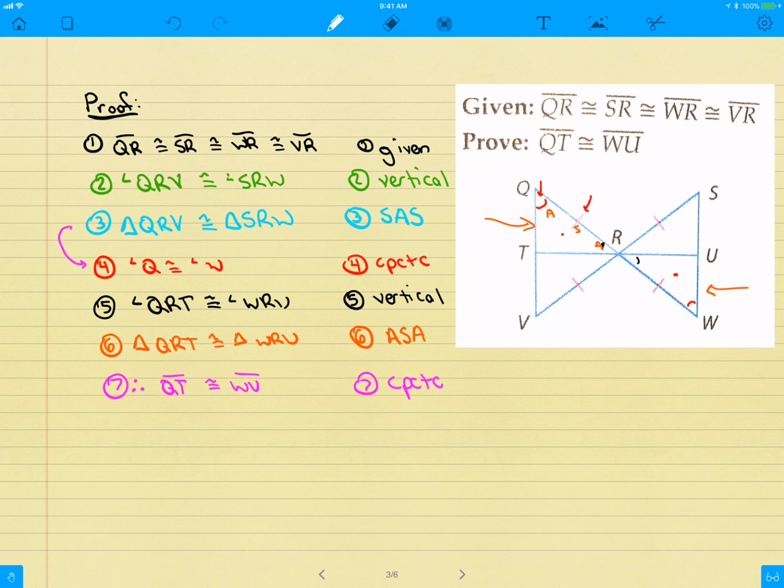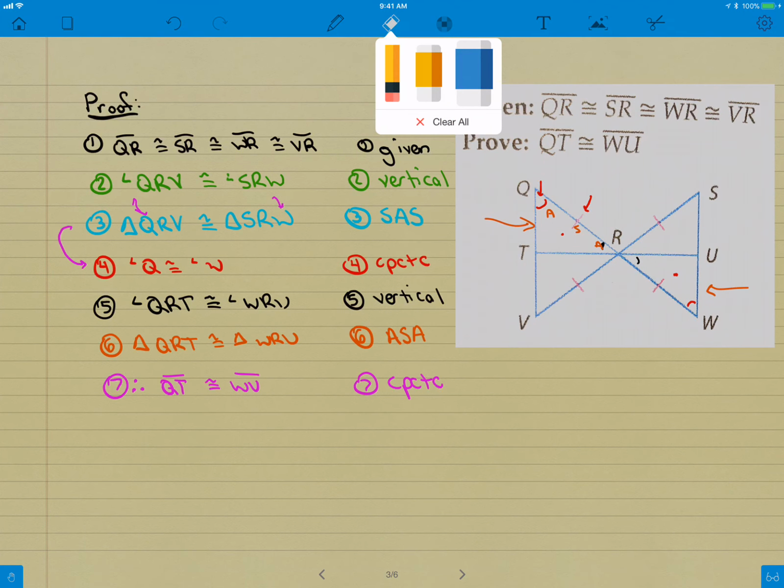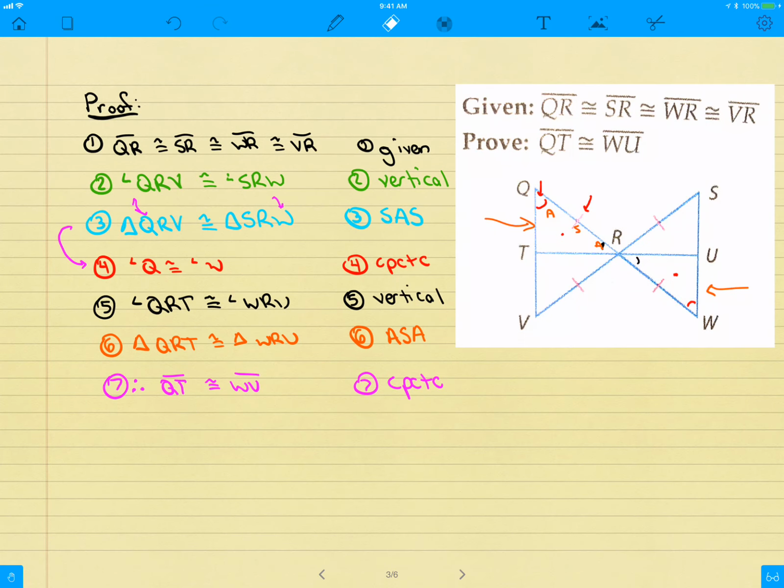Because if you looked at letter for letter, I didn't write the Q and U being in the same locations. Q is in the front, W is in the back. But again, I could have switched them around because all 4 walls were the same, so I couldn't visually tell what letters to write in which order. So that was the only kind of tricky step that some people would probably have a problem with.